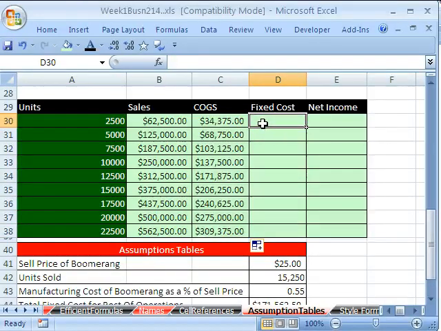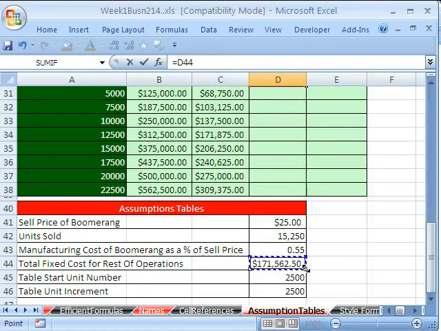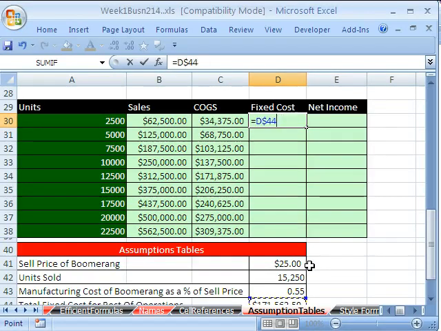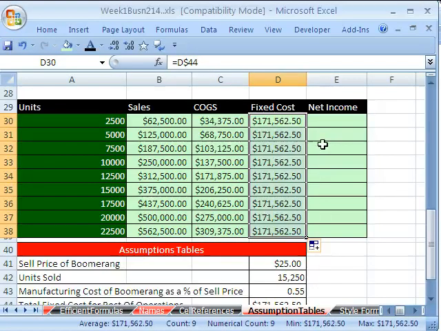Fixed cost. Oh, that's the same number all the way down, so I click on this. F4 twice because I'm going down across the rows. People always ask, why am I so insistent about using just the minimum number of dollar signs? The reason is because when you're learning how, if you get lazy and do this all the time, when you then get to a situation where you have to use mixed cell references, you're not used to doing it. So that's why I always do that. Control Enter. Double click and send it down. Same number all the way through.